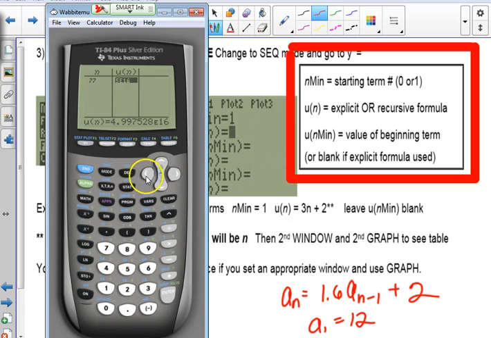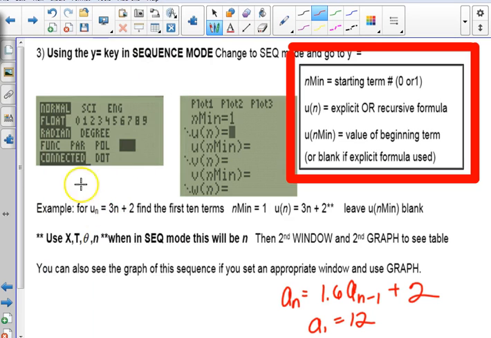So you get 5e16, but if you scroll over on it, it'll try to be more exact, but it's kind of a ridiculous answer. Okay. If we went back and we got rid of the 1.6 and we just put 6 u sub n plus 2, then the 77th term would be a giant number. We could go 0.6 and it would get smaller, but anyway, you get the idea.